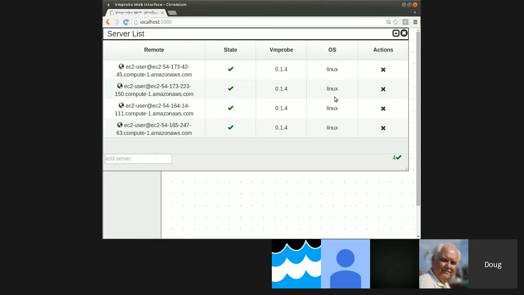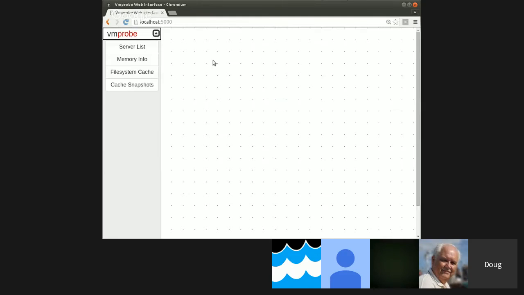It's important to know the operating system and the vmprobe version. Does it disconnect the vmprobe stuff? No, it just disconnects the vmprobe. So the server is not touched at all. It just closes the SSH connection to that server. The hope is that I'm going to maintain backwards compatibility across pretty much all vmprobe versions. So if you try an operation that isn't supported by one of the vmprobe instances, since it knows the operating system and vmprobe version running there, it should say, sorry, can't do that here, and give you a warning, hopefully with a way to upgrade the server too.